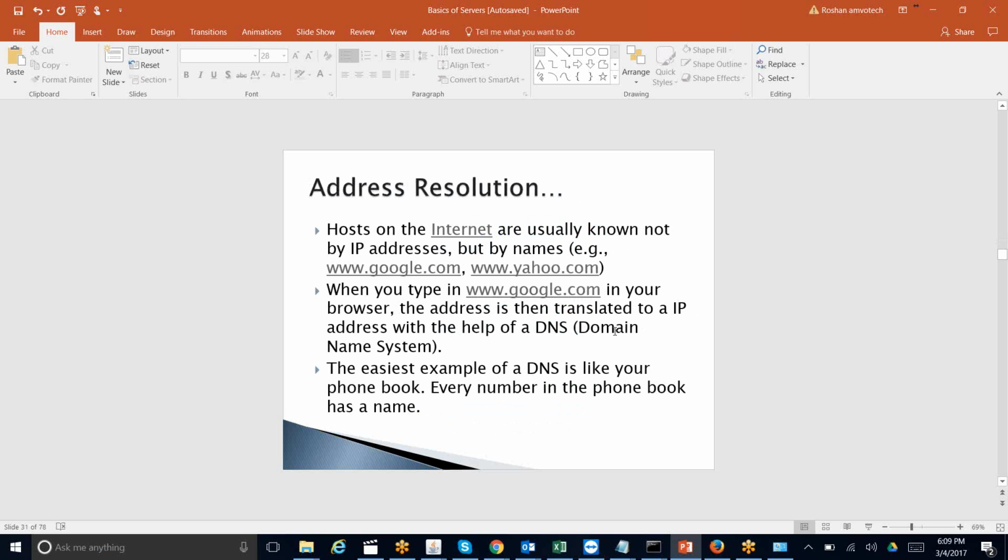In a company, there has to be a DNS server. The DNS server will help you in resolving hostname to IP address and IP address to hostname. The quickest example of DNS is your phone book. Every number in the phone book has a name.